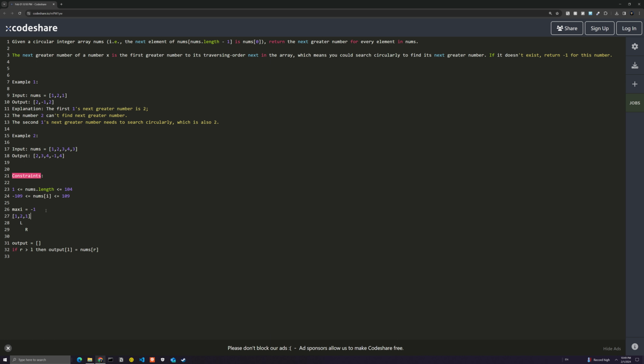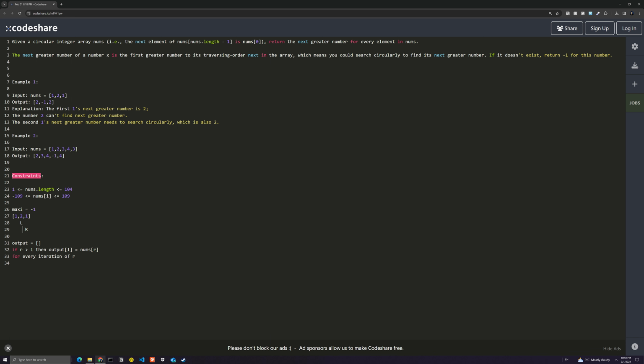Now, at this point, we can utilize the maximum. For every iteration of r, we check and keep a maximum accumulator which keeps track of what the max is.